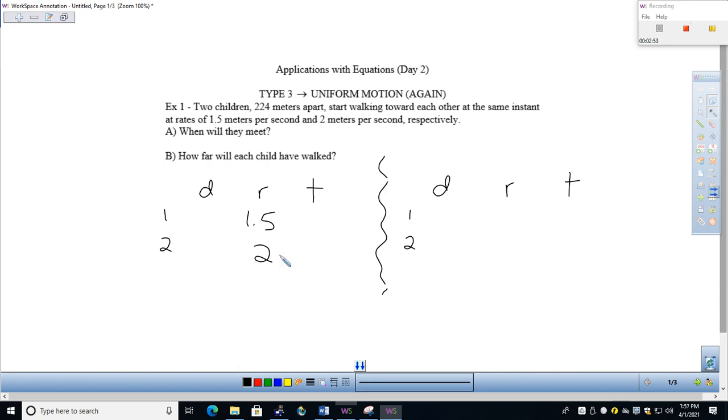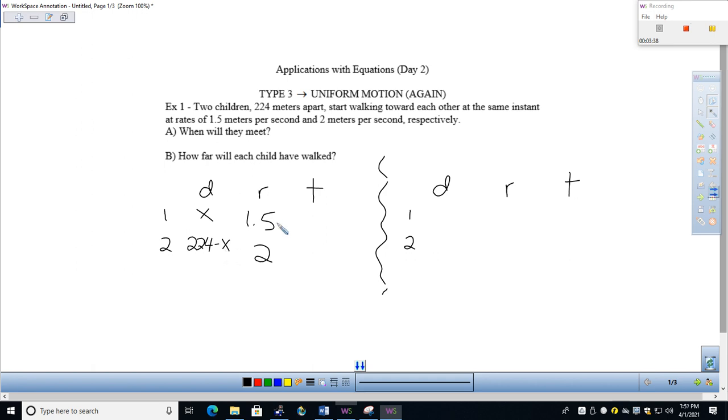That's really nice. What jumped out at me as I initially read this problem is that at the very beginning, they're 224 meters apart, and they're starting to walk together. So what that meant to me was one of the children is going to walk a certain number of meters, and because I don't know that value, I just called it x. Rather than introducing an entirely different variable for the distance of the second child, I figured that if one of them was x and they're 224 meters apart to begin with, then this child would have walked 224 minus x.